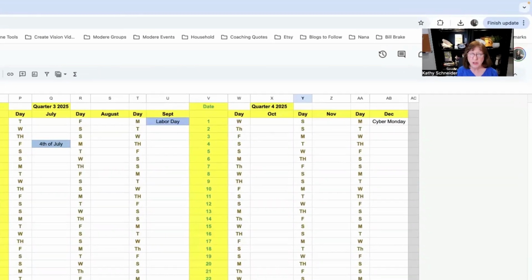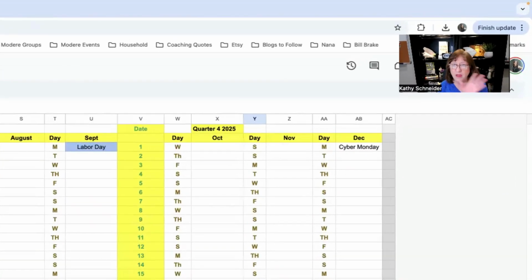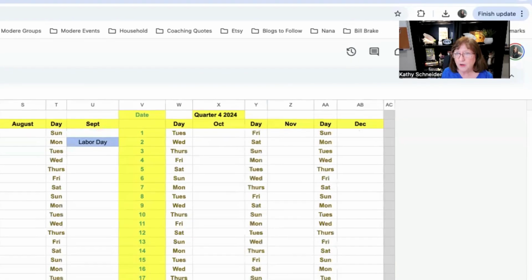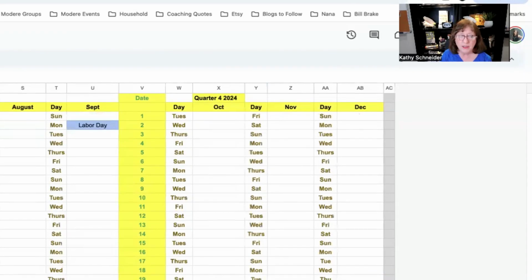And what I like to do is make sure that at the end of each quarter, for instance, let's go back over to 2024. Within December of 2024, I made sure I added at least one quarter. Personally, I'll usually go ahead and do the whole year at a time and just fill in the basic stuff so that I've always got that there. And so that makes it super simple to do.